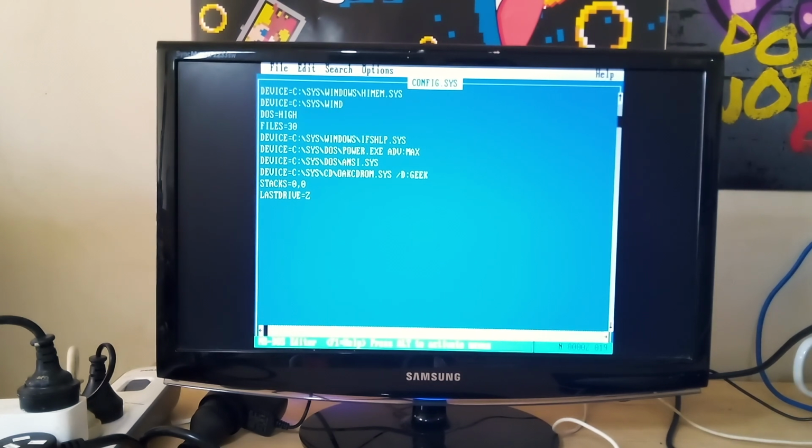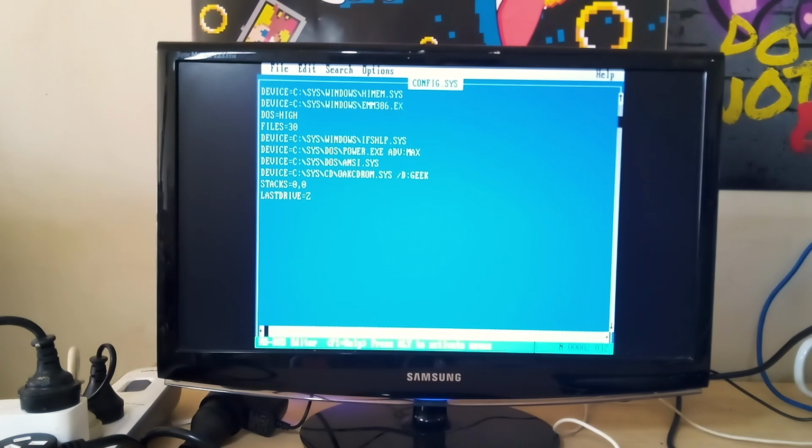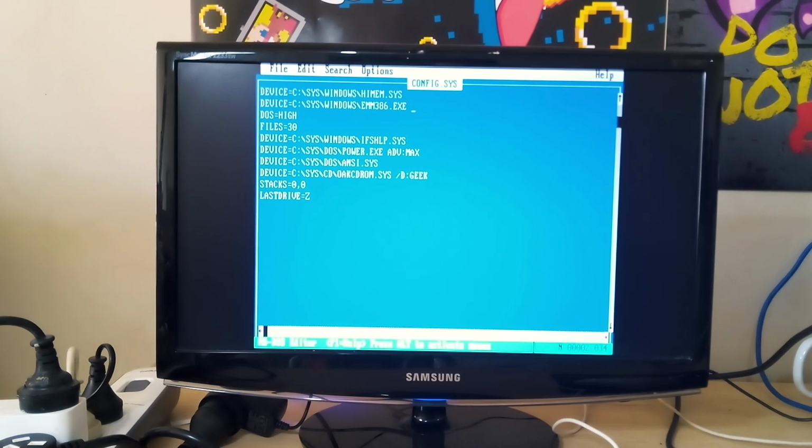And you can either use the stuff from Windows 3.1 or from DOS. I'm just using the stuff from Windows for consistency, but for our purposes they're probably both the same. So it's this EMM386 line we're adding. That gives us either expanded memory, which is a hangover from the XT days, or upper memory. That's kind of simplifying it a bit, but that's the complexities of probably another video.